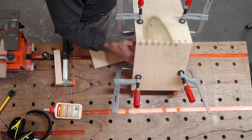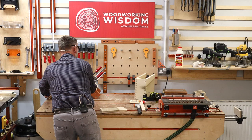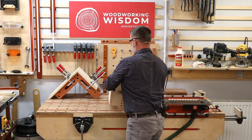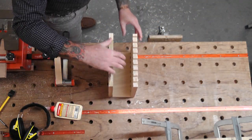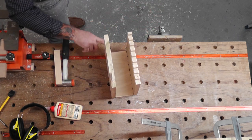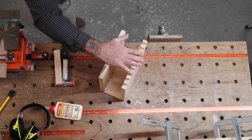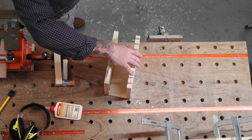Right. So that's the clamp up number one, if you like. Let's drop that over there a moment. We've got another clamp up to do now. Because remember, we've got the top bit to do. Now, it's going to work in a similar sort of way, but we are open in this area. And I want to get a bunch of clamps around this, because this isn't just a corner. It's a kind of three-sided shape now. But if we try and clamp here, there's a real risk what's going to happen. These two pieces are going to fold in.